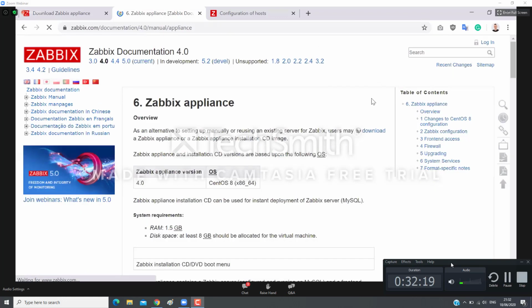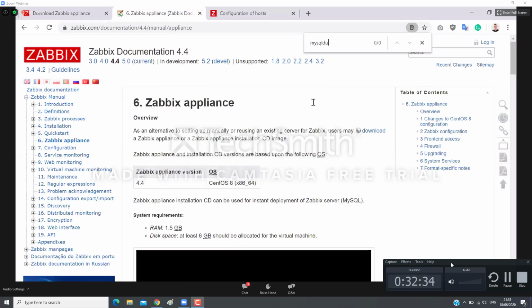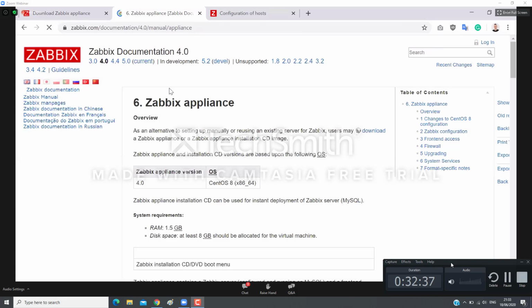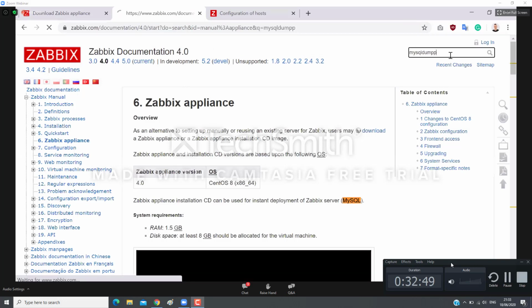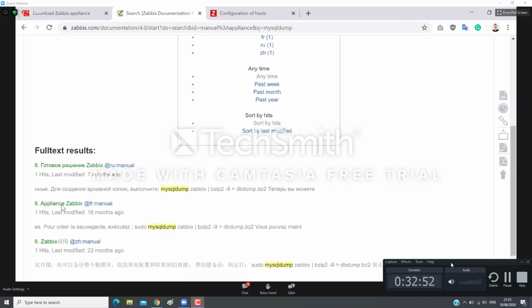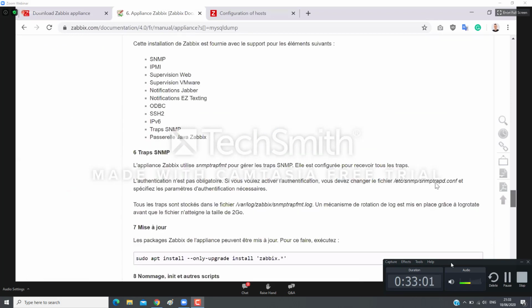No, not really. MySQL dump. It's like a hidden trick inside the French version of documentation.